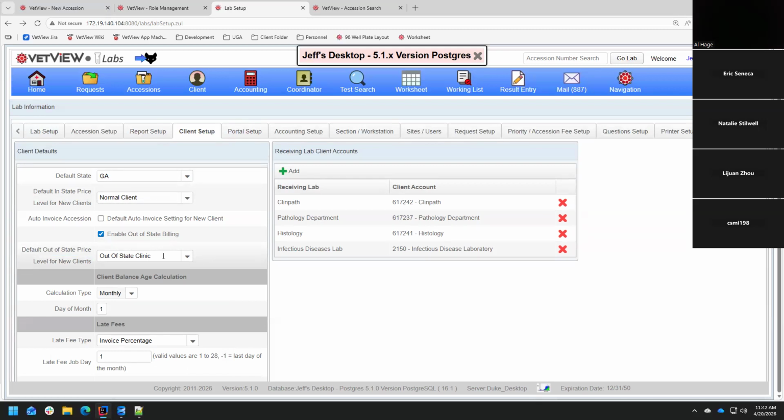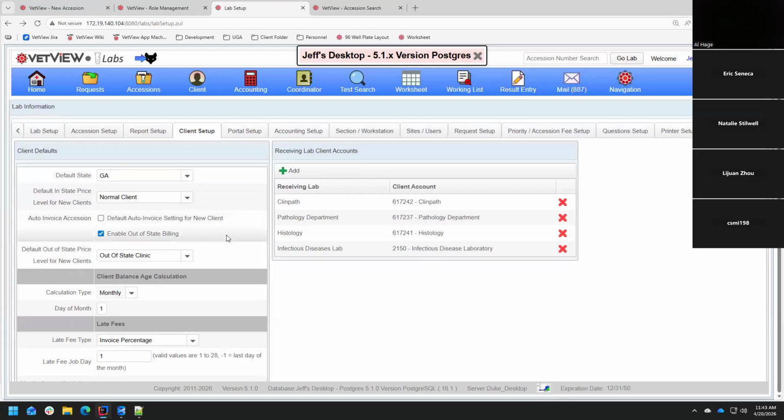There's also an option, when we talk about clients and accounting, of whether you want an invoice for every session, a lot of little invoices that you then statement once a month, or do you want just one invoice for the month? That's a per client decision. So each client, you can set that. But again, as we're building the client, if it's a new client, what do you want your default to be? That's what that's for.